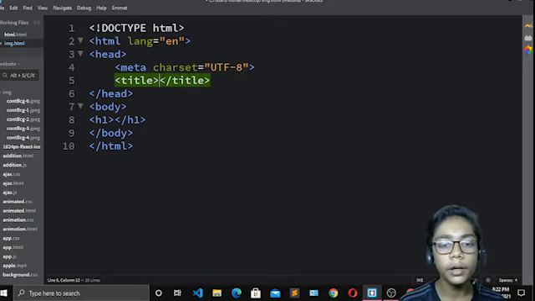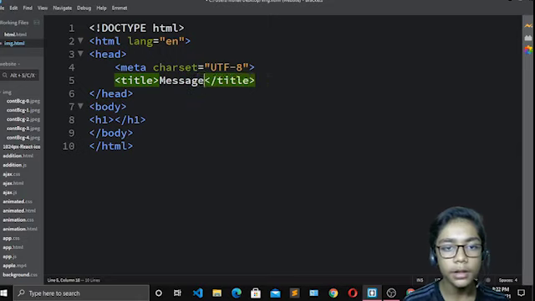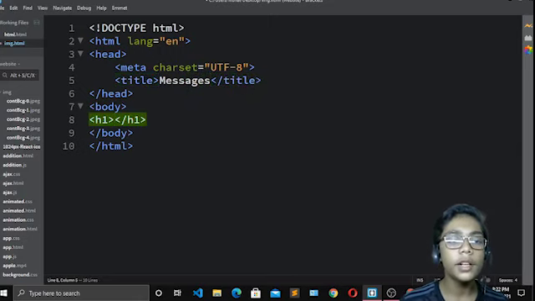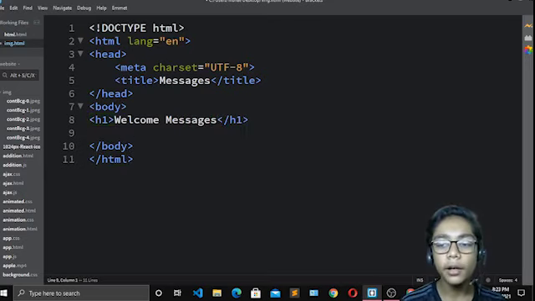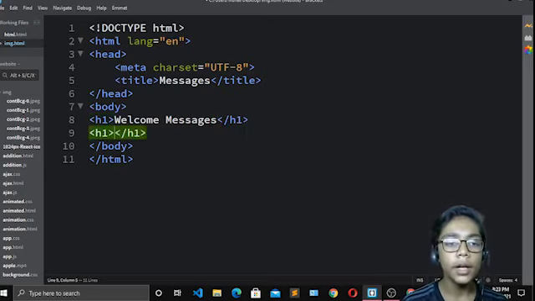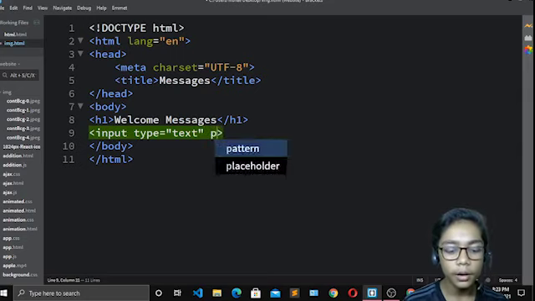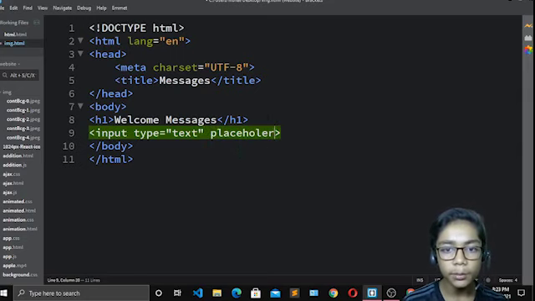Just write messages over here. When you've done that, come on the h1 and write welcome messages. Now when you've done that, come over here and write the h1 tag again. Now I will erase that and write input. In this input I will write placeholder, and in this placeholder I will define type your name.